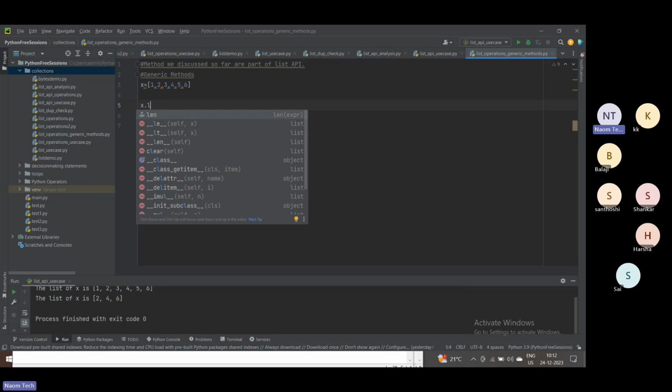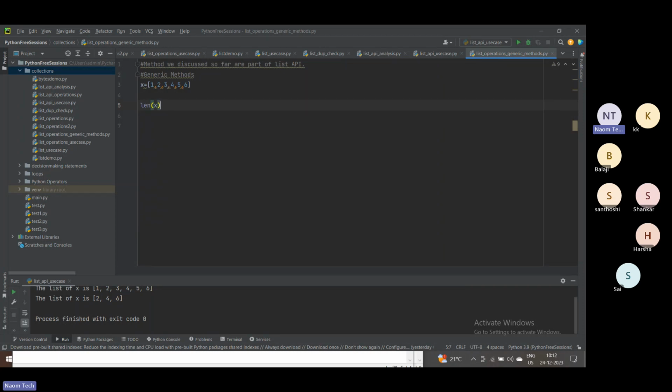You can see that when I say x dot len, it should appear on the list reference. Now, enter. What happened? It is not appearing on list or coming from list. What this editor did was convert it to a generic method and pass that list to the length method. That's all. This length method is not part of the list class. This is something generic outside list.